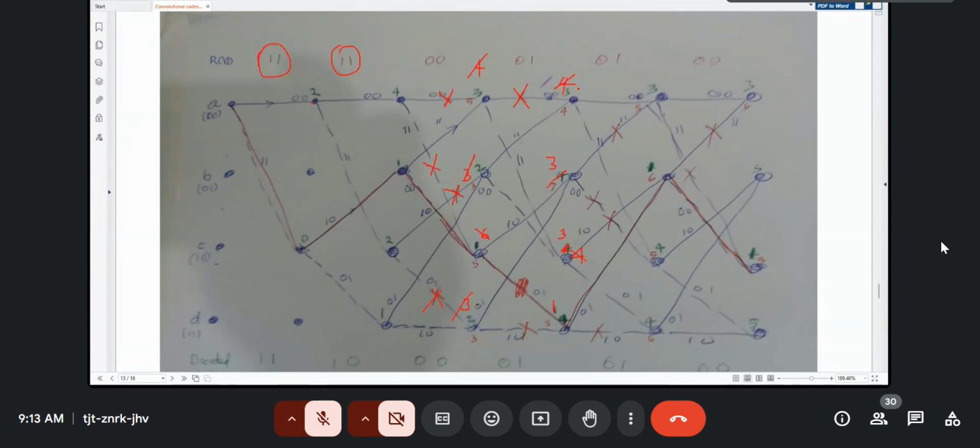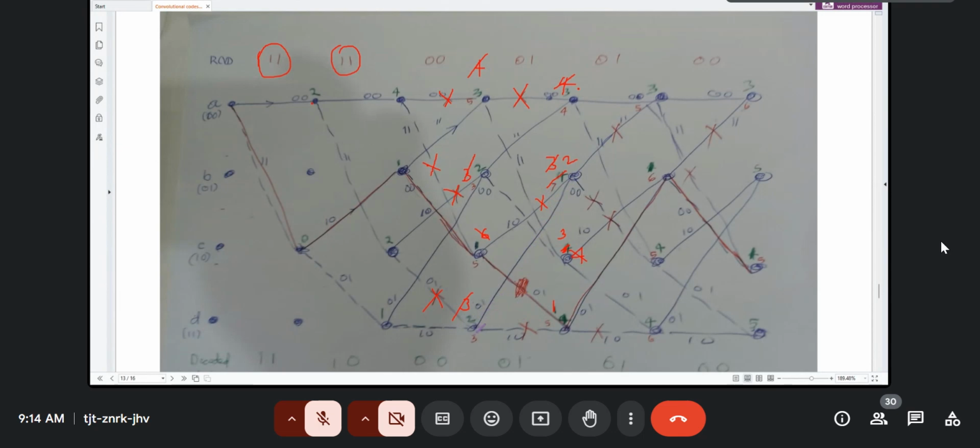And this is 0, 1. And this is 0, 1. So the path metric is 2. Actually, this becomes 2. Remove this. I don't know why I'm not seeing that. This is 0, 1. This is 0, 1. So that is 2. It remains 2. So this path has become better, and it has removed that path.